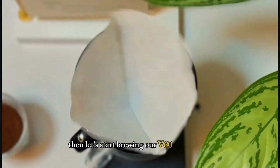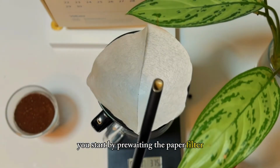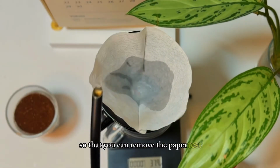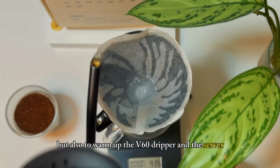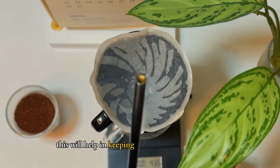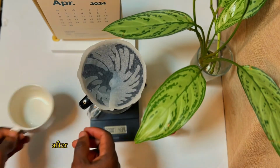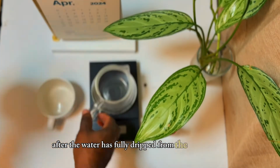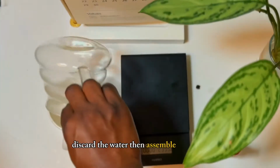Step 3. Then let's start brewing our V60 step by step. You'll start by pre-wetting the paper filter so that you can remove the paper taste, but also to warm up the V60 dripper and the server. This will help in keeping the temperature consistent while you're brewing your V60. After the water has fully dripped from the V60 dripper, discard the water, then assemble your V60.